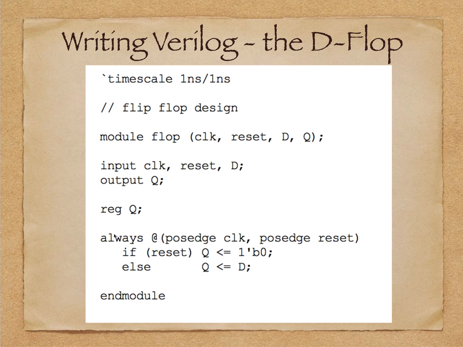Since we're using a procedural block to make the assignments into our output, we must define the output as a register, reg. So then here is our design. Always at the positive edge of the clock or the positive edge of reset: if reset is active, Q gets held to 0, else the value on D gets copied to Q. Please learn how to write this. It will be the building block that we rely on. It'll come back in 301, 360, 460.